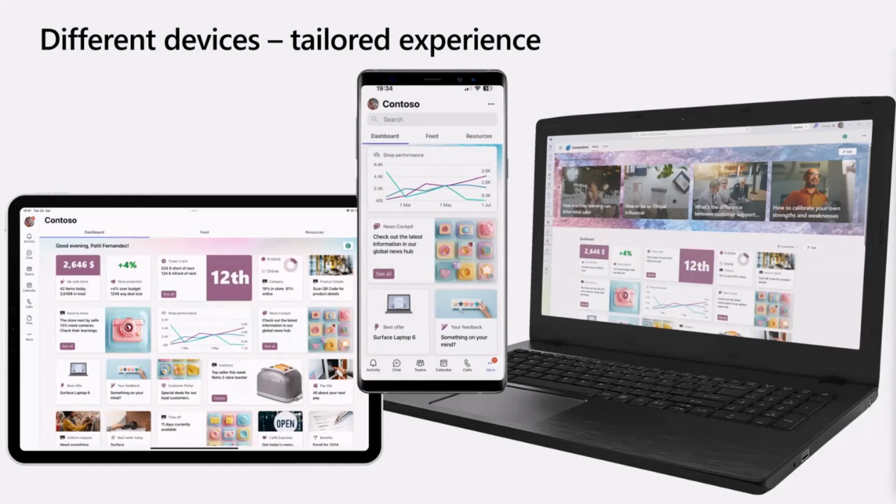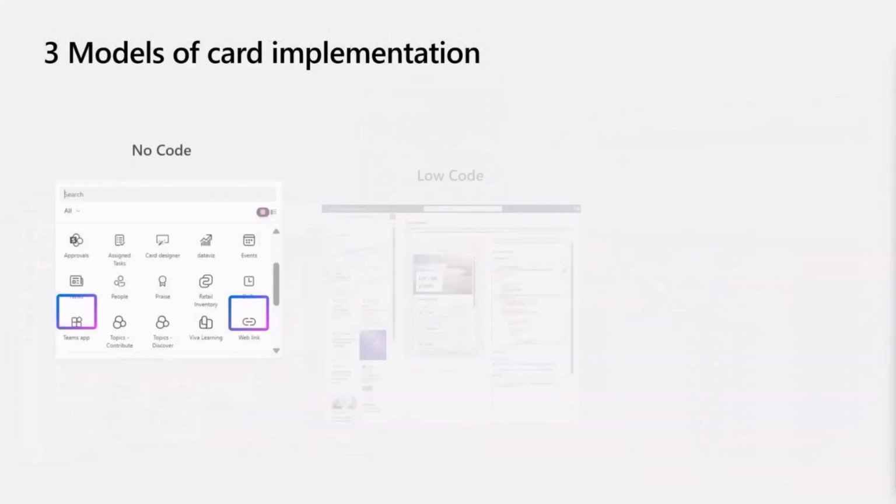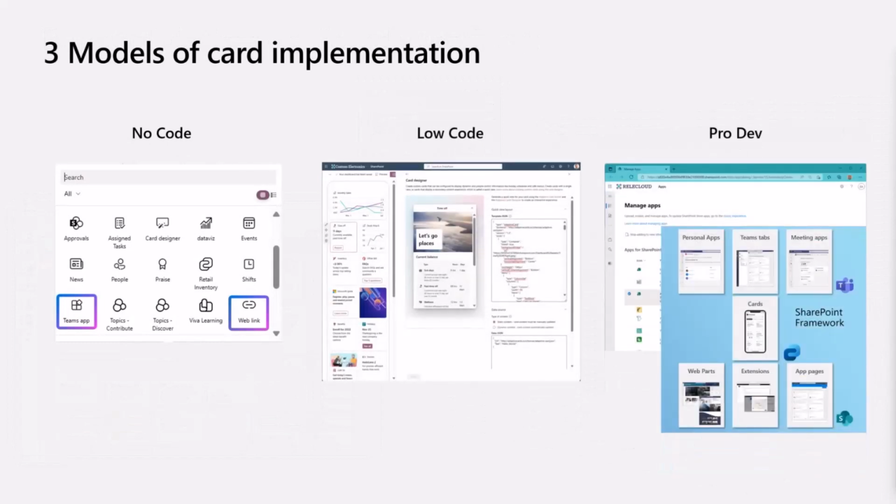And we are, of course, able to extend this as well if we are developers. If we want to do development with low code, no code, or pro code experiences. So we have a lot of cards available from the out of the box. We're adding more and more cards all the time. You can do also low code capabilities there, and we'll have a look on all of these settings in a second. Or you can do pro development using SharePoint Framework, which is getting a lot of investments again.